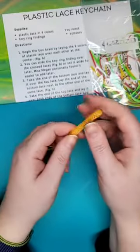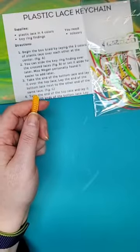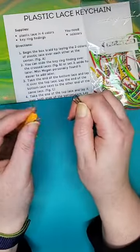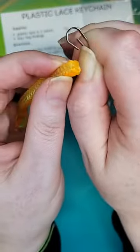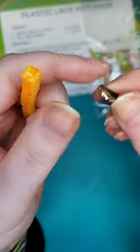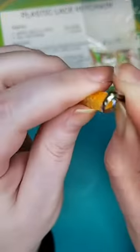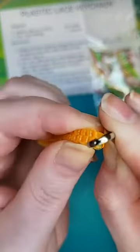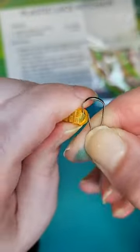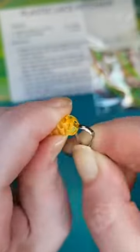Now, to make it the keychain, you're going to take the clippy piece, and this part, you're going to carefully put it through both colors. So under, this is yellow and orange, so under the yellow and the orange at the start where you've crossed it. Like that. And then pull it through so it's in this part.